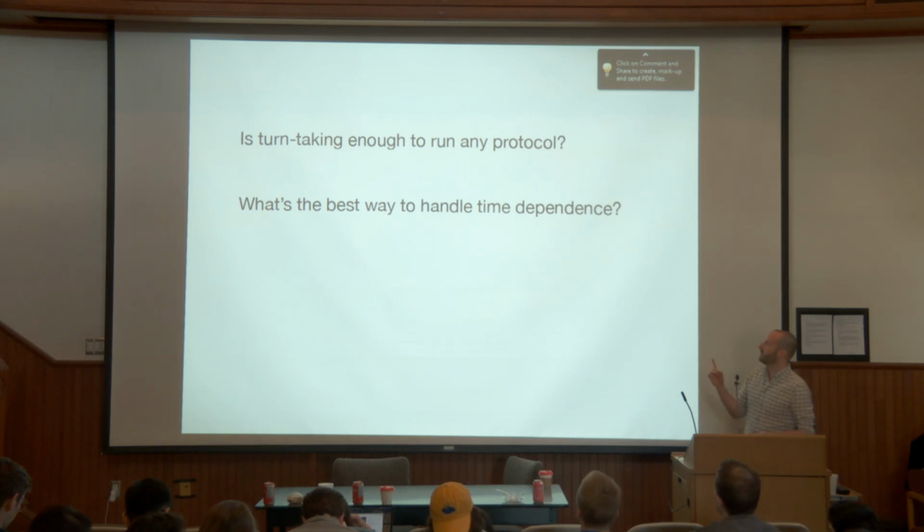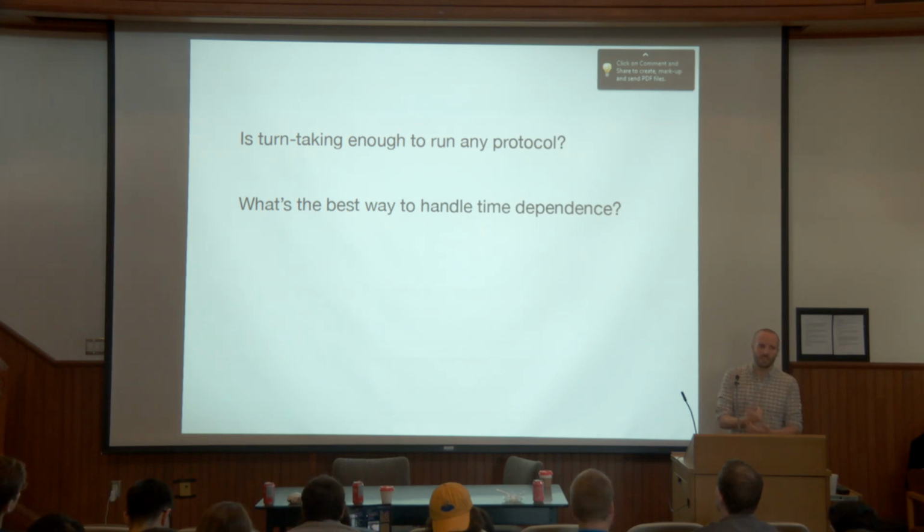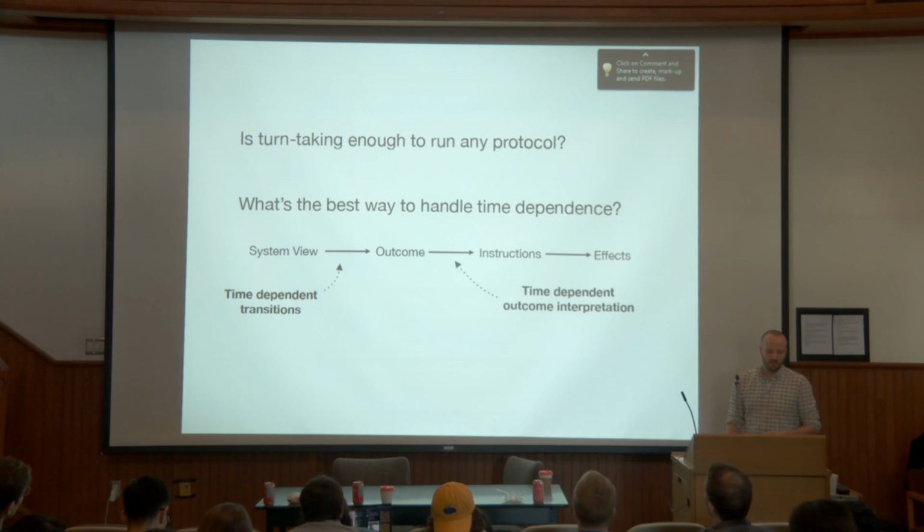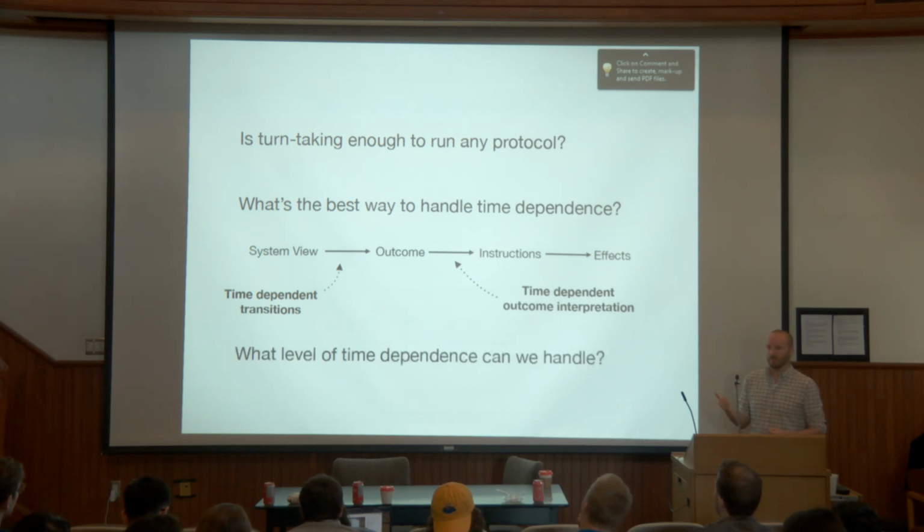What's the best way to handle time dependence? So time dependence was something that, at least in Force Move and Nitro, we ruled out at first, because it becomes a lot harder to reason about which outcomes are finalizable when you have time dependence, because you've got this extra factor of: am I going to get to the chain in time? Are things going to change before I get there? There are basically two ways you can put time dependence into this system, and I think you probably need both of them. And the other big question is, what level of time dependence can we handle?